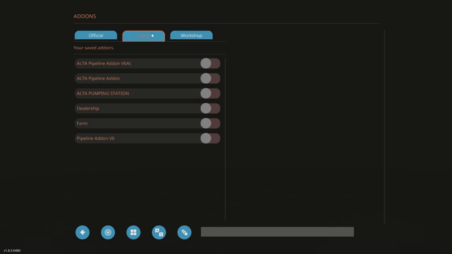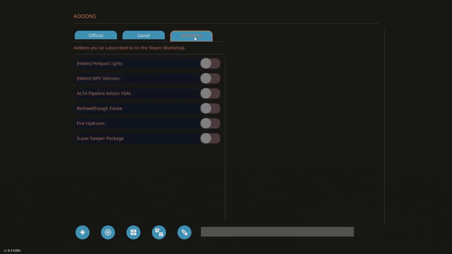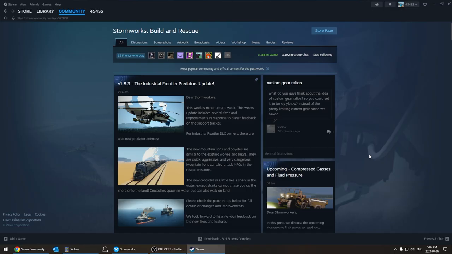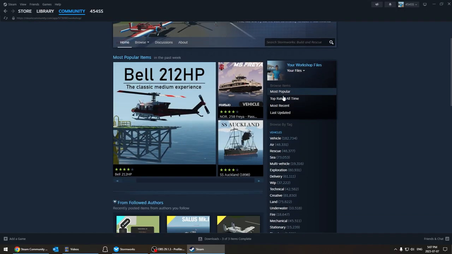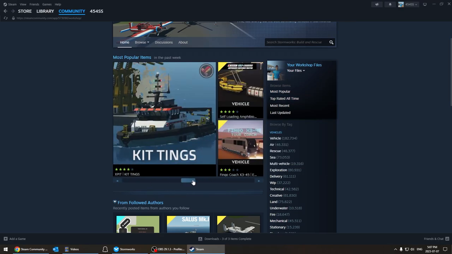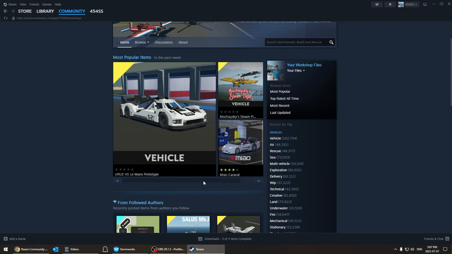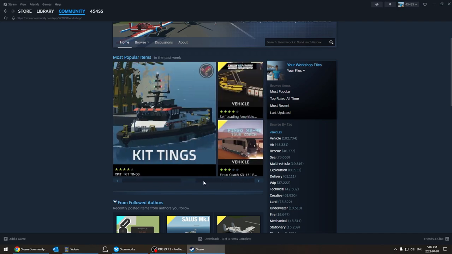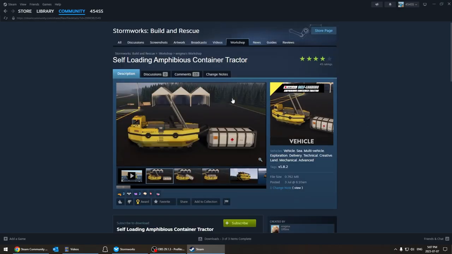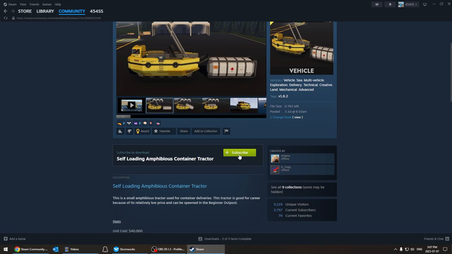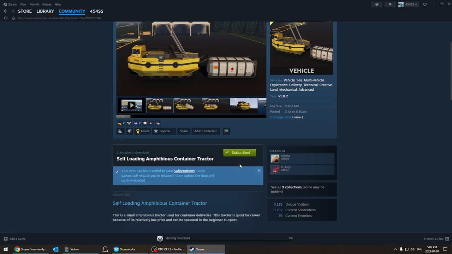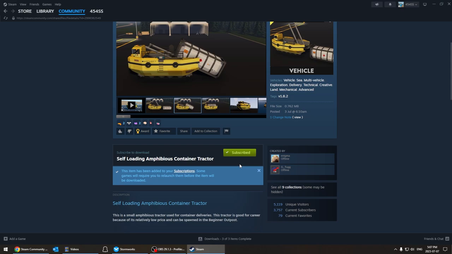Now here you have two other tabs. Saved ones, you'll probably not have anything because you won't have worked on anything. But workshop is if you've downloaded things on Steam. Now that's kind of interesting. If you've never played a game where you have to download things from Steam, then you're missing out big time. So what you do in Steam, you press workshop. And here you get an insane amount of vehicles that people have made that you can use and enjoy. So it's honestly super cool to just explore the different types of creations. You open something up and it's as simple as pressing subscribe. Once you've pressed subscribe, it's gonna appear in your workshop, but we'll get to that in a second.